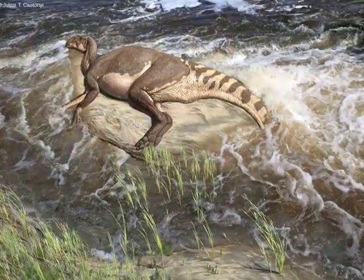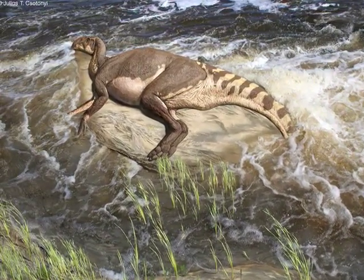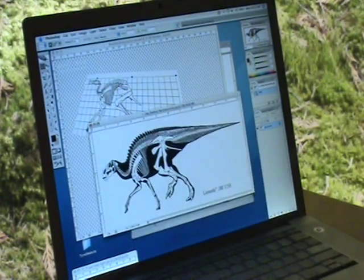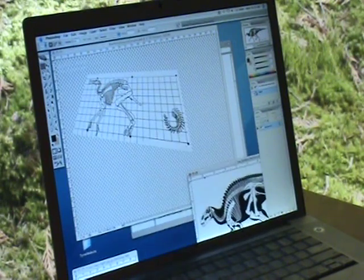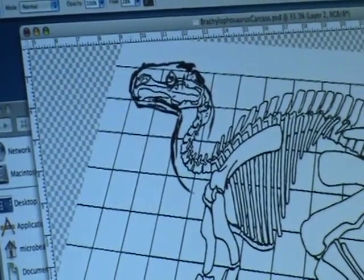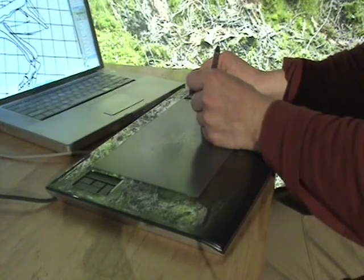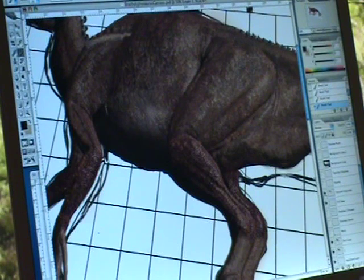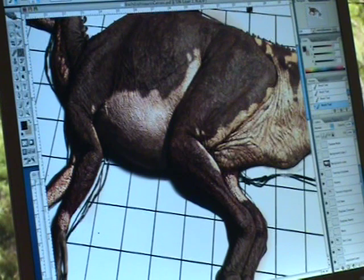The picture of the Brachialophosaurus corpse that is based on the mummified remains — I began with a field site sketch of what the bones look like all together before they extracted them from the ground. The first thing that I want to do is to take a skeletal reconstruction of the dinosaur from a paleontologist. Then I use that to flesh out the dinosaur, so on top of that I will start to add the muscles and the skin layers. That helps to kind of put together the animal itself.